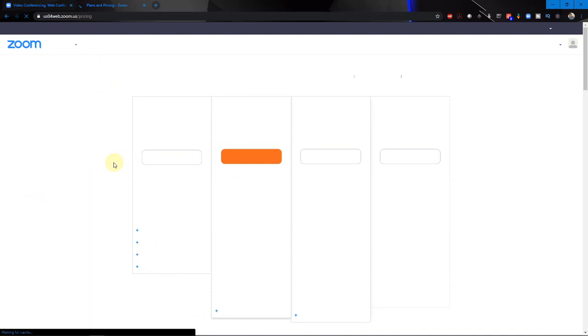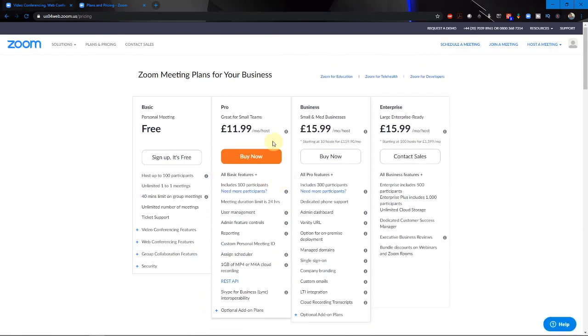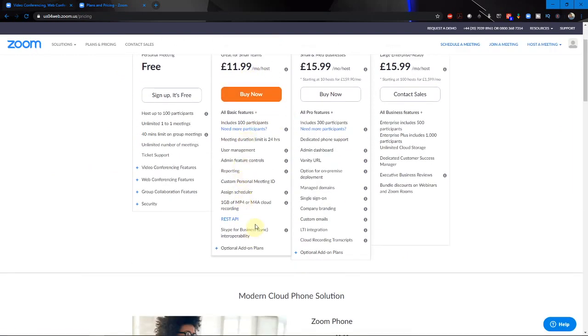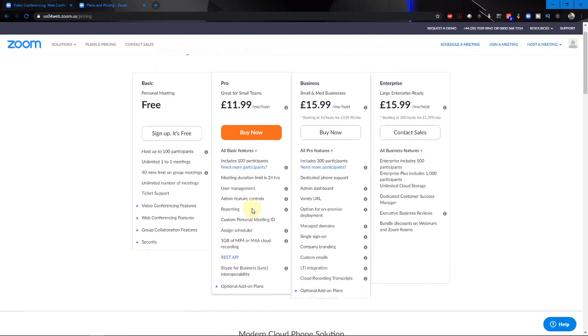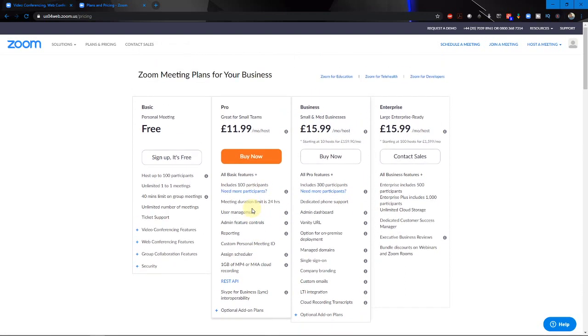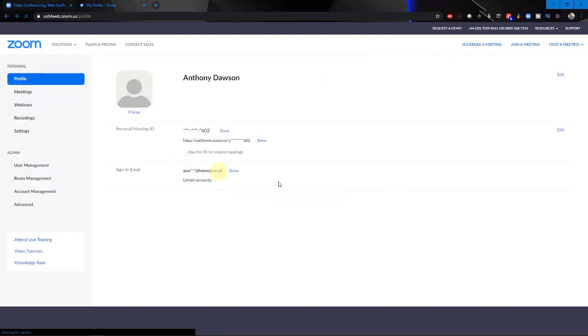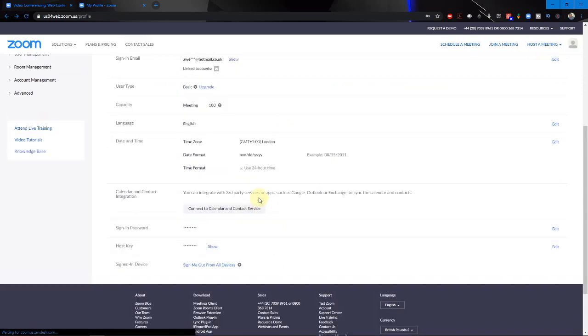All the plans are here. The next one's not too dear, to be honest. That's the one I've got on my other account, purely because every weekend at the moment we're getting together for a beer. There's about 20 of us, and it's just a little bit frustrating after 40 minutes it cutting out. Okay, so it's up to you what level you want to buy. Go and have a look.